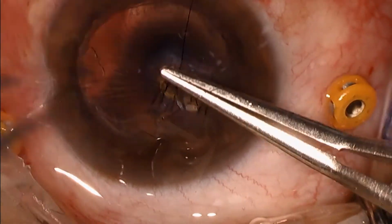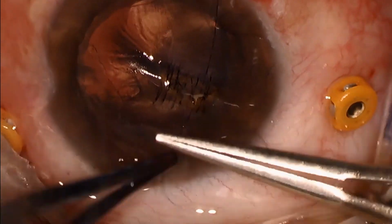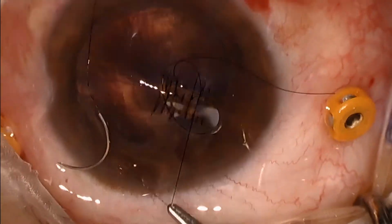So here I'm going to depress the peripheral retina to make sure there's no breaks or tears. So looking at the retina for 360 degrees, we can see thankfully that there is no additional peripheral retinal pathology. I'm going to continue to close this wound a little bit more to see if we can make sure that it's watertight here. And obviously we're creating a whole bunch of astigmatism.